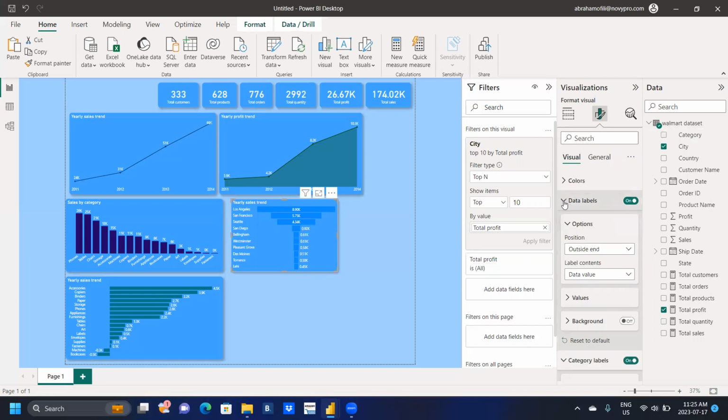And then I want the data labels to be outside. Okay.